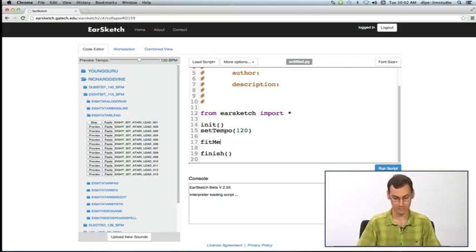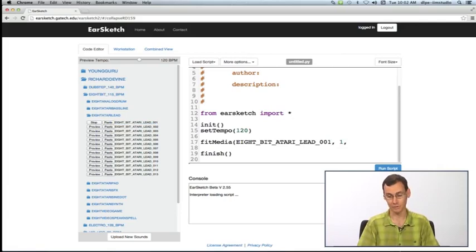So I'll start typing my fitMedia command. And I need to punch in the sound now, so I'm just going to hit the paste button here, and it pastes that constant name in right for me. So this is the constant name, the one I see here. I could just select it and copy and paste it, but it's usually a little easier to just hit the paste button. And then I'll go ahead and finish this up.